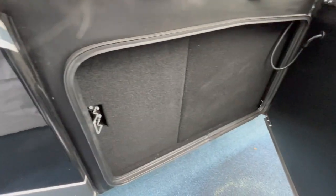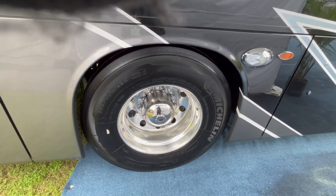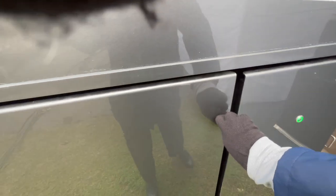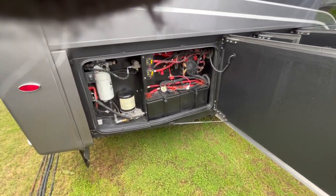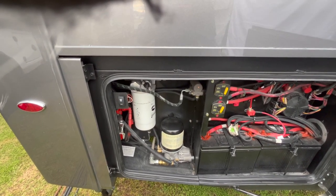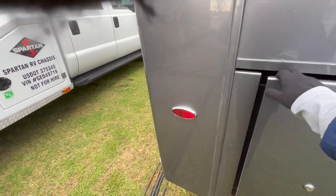Moving down the line, the next bay is just carpet — you could probably hang some stuff with Velcro, maybe some skinnier items. On the rear, you've got 295 Michelin tires, and 315s on the front. Here is another little storage bay. Next to the service bay is going to be your DEF fill — should be 10 gallons. The service bay is really awesome. It gives you your chassis batteries, your switches, and easy access to your air filter and fuel filter — your water and fuel separator filter and your air dryer filter. One of these is usually lodged underneath the wheel well in some other chassis, so I really love that Spartan does that.